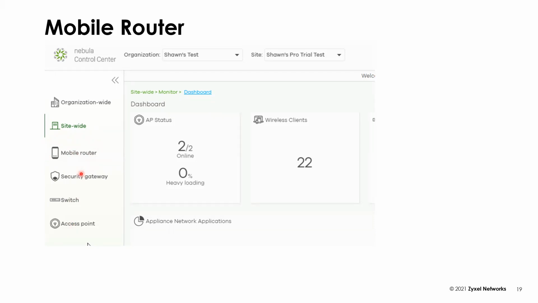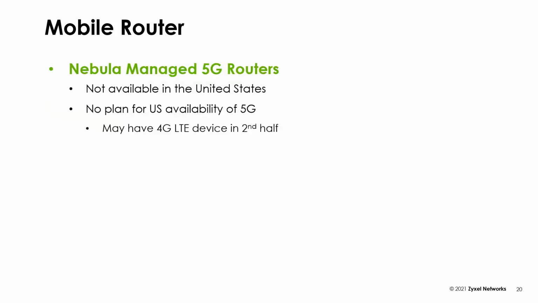So we've gotten some questions on that. And then, of course, the way Google works is that sometimes announcements for other regions, you get taken there instead of to the US-based page for information on stuff, and you end up stumbling across mobile routers. So let's talk about it. With this new P13 release, there has been the ability now to manage specific Zyxel 5G routers with the Nebula Control Center.